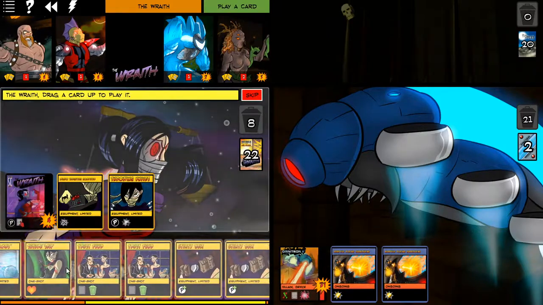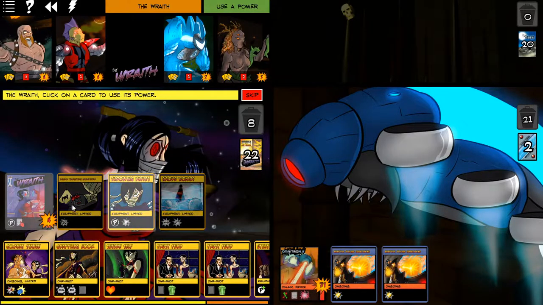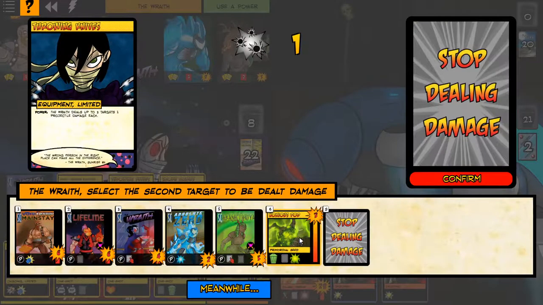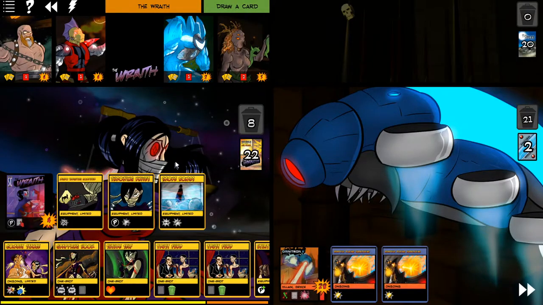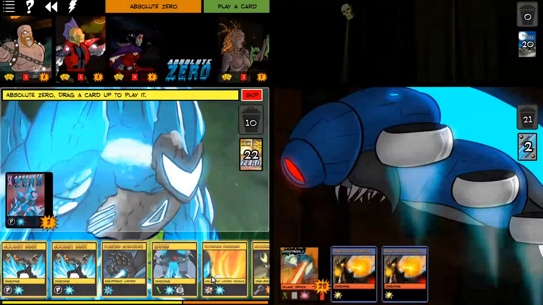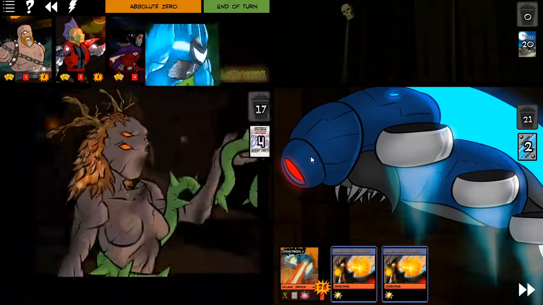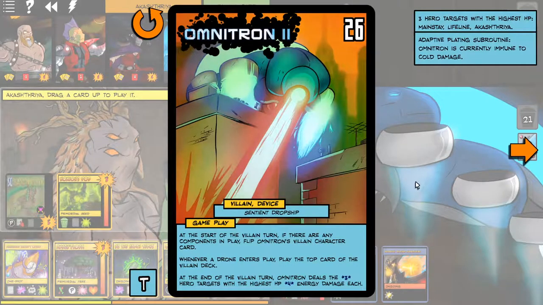Not what we needed. Redirect that to the thing with the highest. That doesn't actually... Not the worst. Do I kill Noxious Pods? No, not yet. It's in his deck. Alright, I do play this, because that stops some of the damage he can deal. Unless, does he deal to the lowest? Highest, okay.